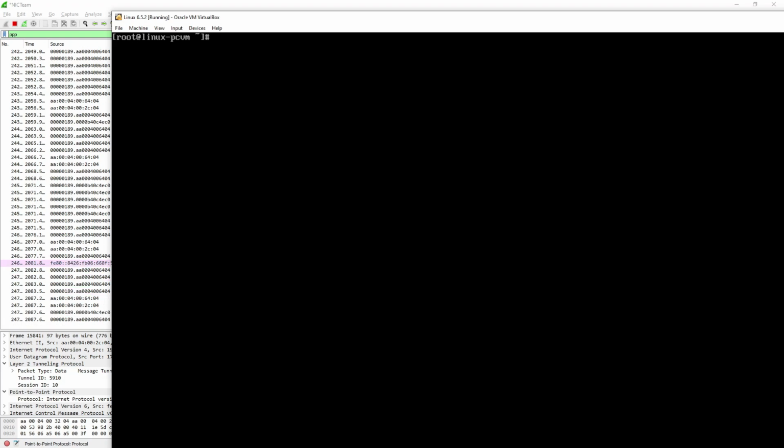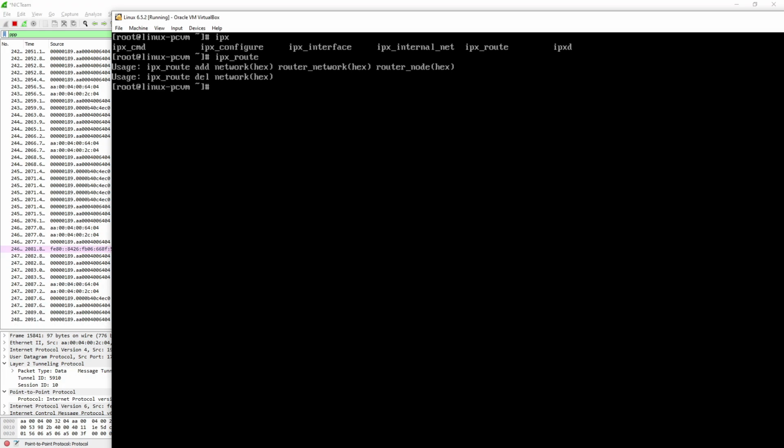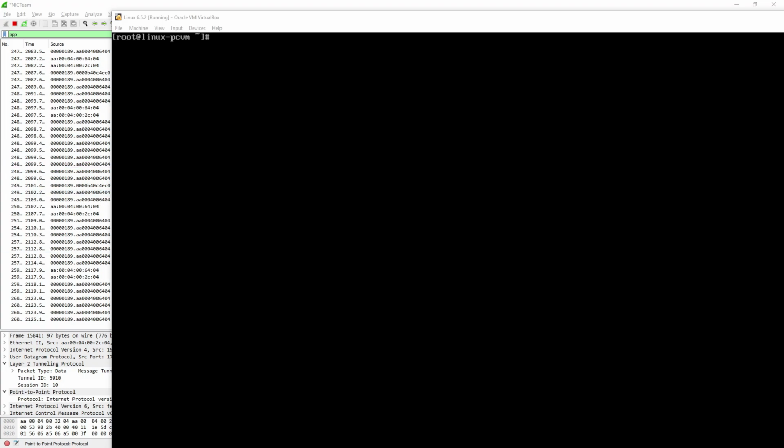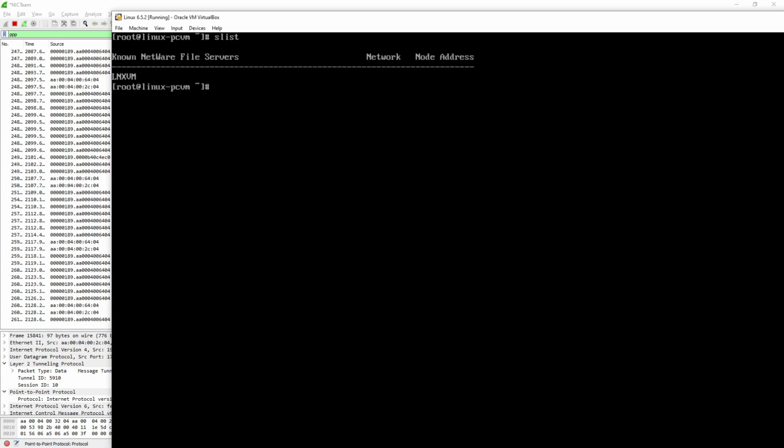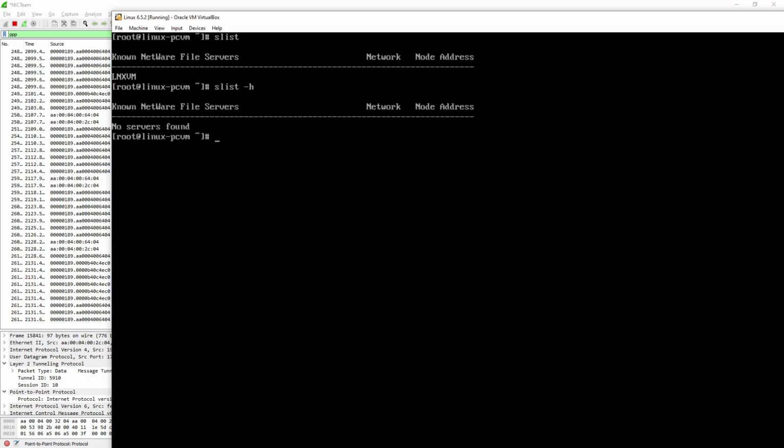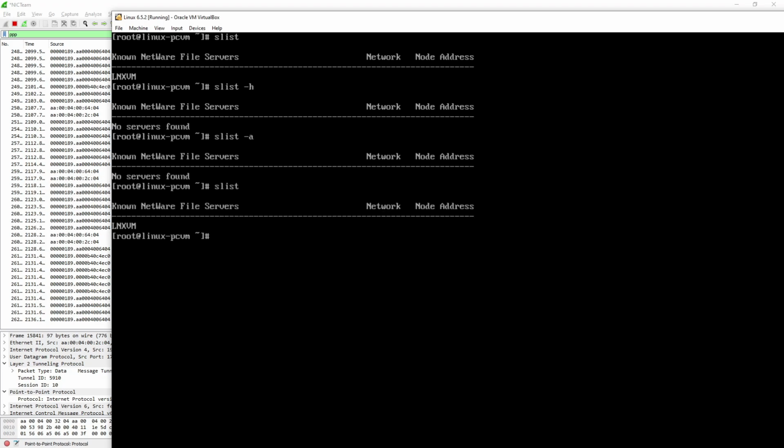How about ipx route? How about netstat -r? We won't bother with it. Anyway, the point is this is working. Oh, and I believe the command is slist. Aha, yeah, so it's not going to really demonstrate appropriately, but there is a NetWare file server out there on the network.